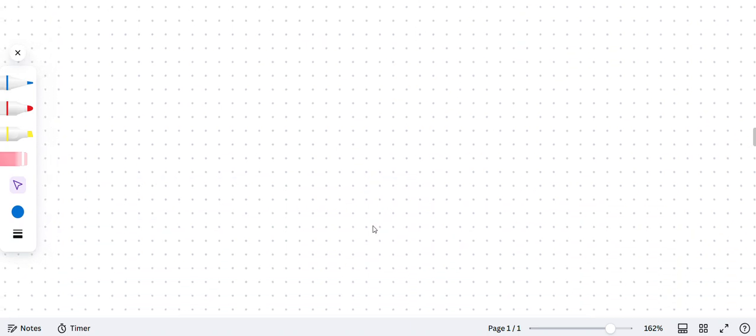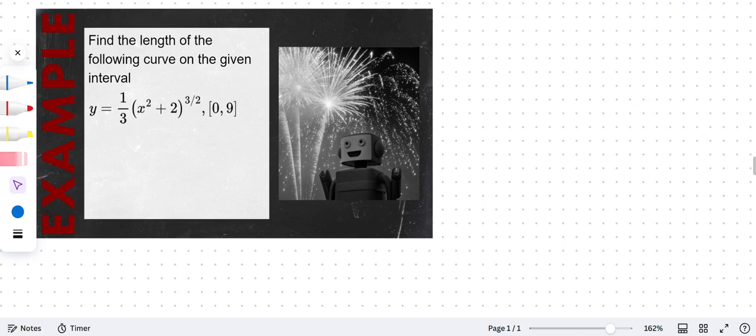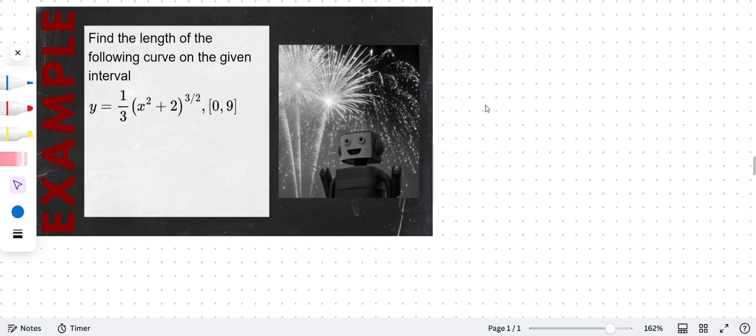So let's jump in. Let's take a look at this problem here. Find the length of the following curve on the given interval. So I like to kind of take this a little piece by little piece. I don't like to put everything in my integral until I'm absolutely ready for it. And you'll see why here momentarily. And it works this way, at least for all the problems that I've done from the homework. I don't usually do all of it. But it works this way for everything. So simplifying as much as we can before we get into our integral is going to be very useful.